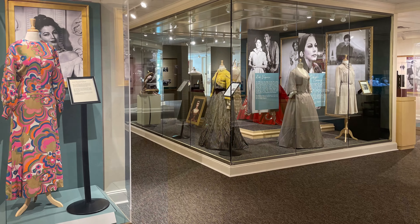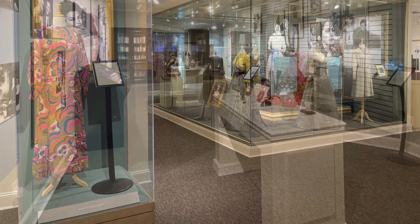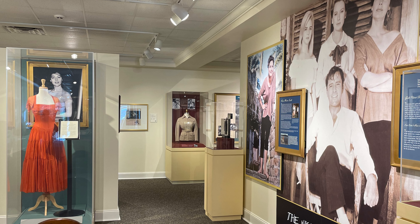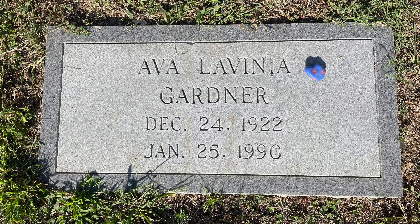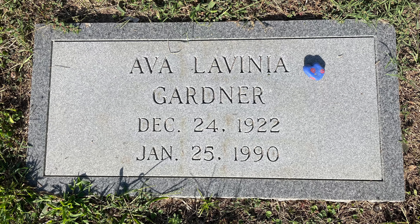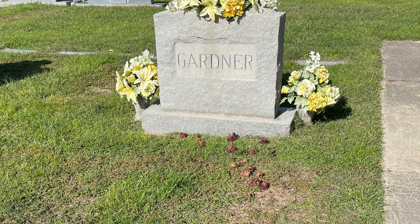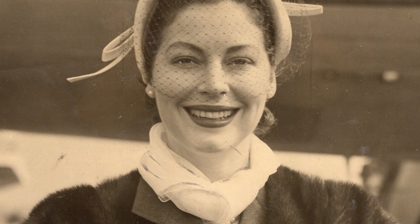I hope you get a chance to visit this fabulous museum. There's quite a bit of turnover in terms of exhibits and there's so much love that goes into it — the people there are so devoted to Ava Gardner. I also took time to pay my last respects to Ava Gardner by visiting her grave at the cemetery. There are many discreet and tasteful signs that show you how to get to her grave, which I think is quite sweet. The city remembers her with a lot of reverence. It's wonderful how she kept her roots intact and still had such a love for her southern heritage.